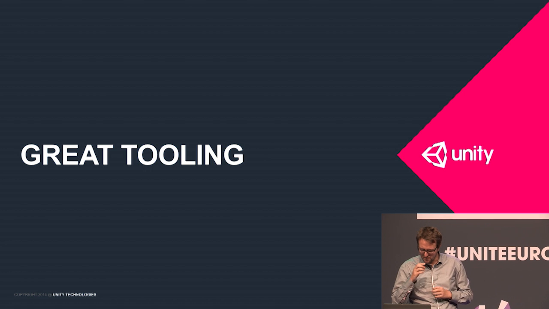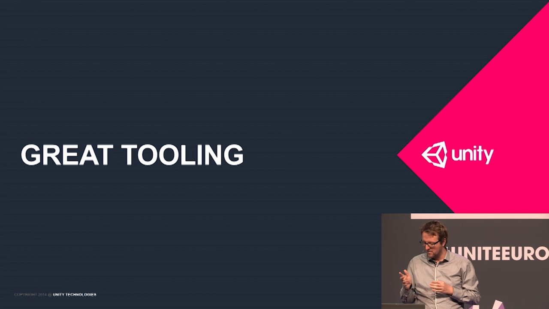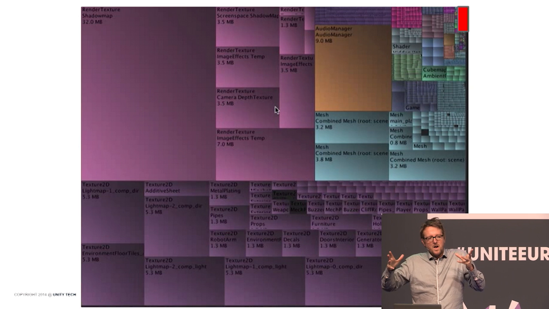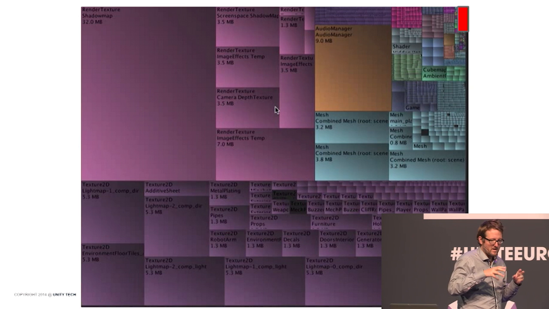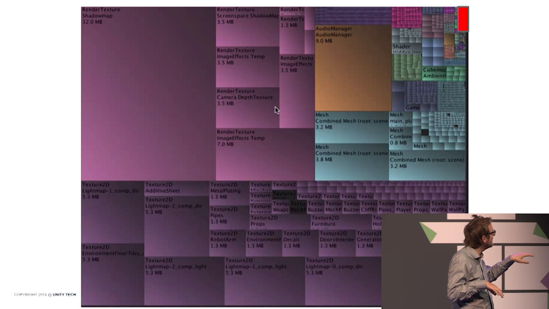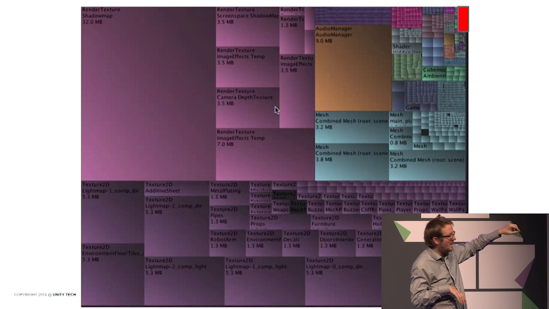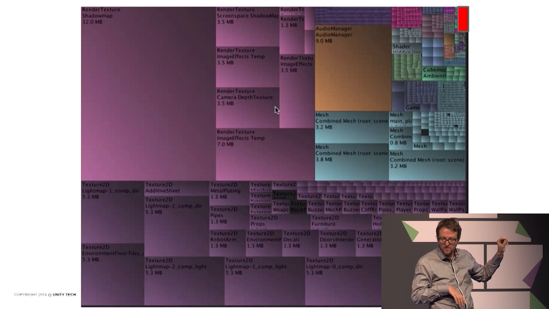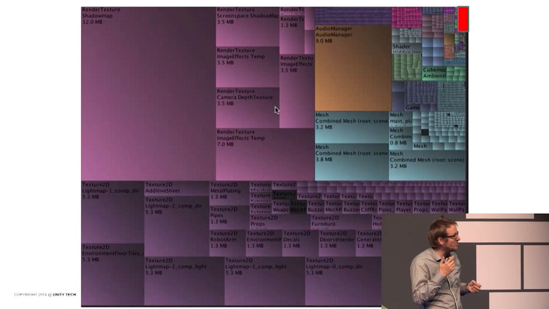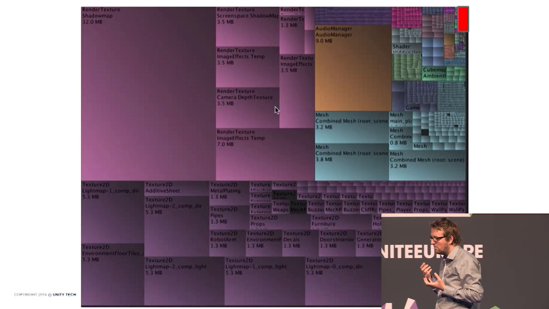All right, so we have C++ on one side, C# on the other side, and I want to show an image that describes the relation of size. I've been secretly working on a memory profiler that's not ready yet, but this is an image from it, where basically everything except that red thing in the corner is the C# memory. And everything else is memory that's allocated by C++. So it gives you an idea of how big these two things are compared to each other when it comes to memory consumption.